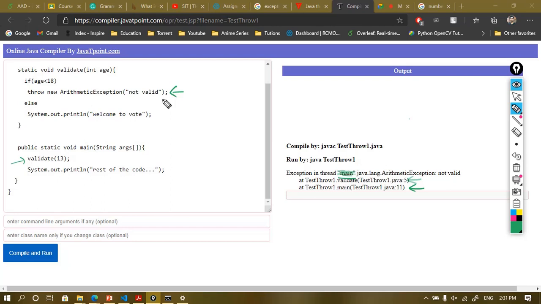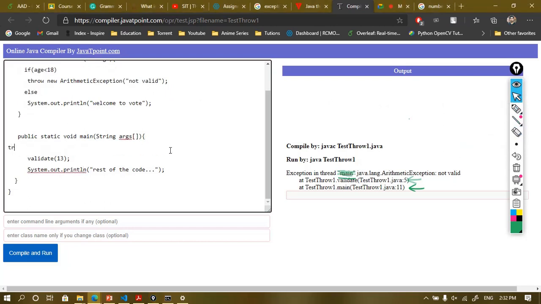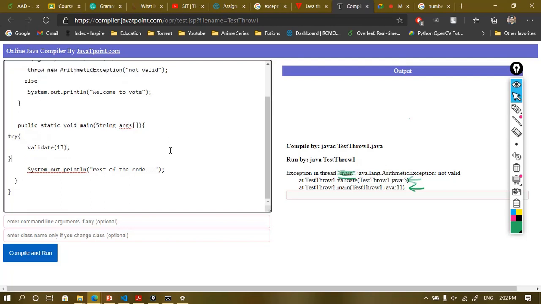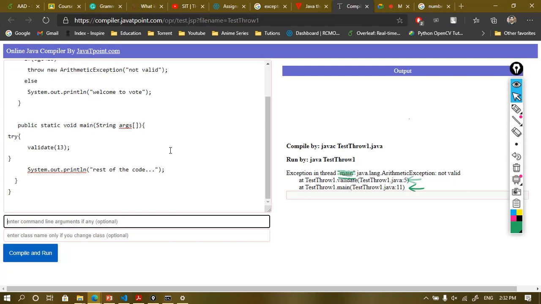What we can do is, we have to put our suspicious code into a try catch block. So you add a try catch block here.